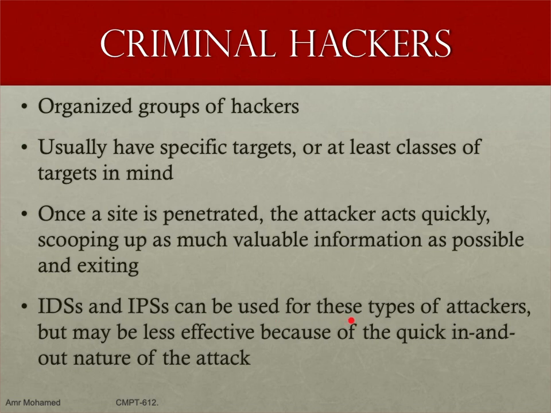So IDS and IPS can be used against these types of attackers, but may be less effective because of the quick in and out nature. Especially IDS, because IDS does not have any systematic or automated procedure to do countermeasures, to block or do anything like this. Okay? IPS may in fact be a little bit faster, but again, you may block certain access and it ends up being based on a false alarm. So you block certain users from having legitimate access because of some suspicion. And we have seen this many times.